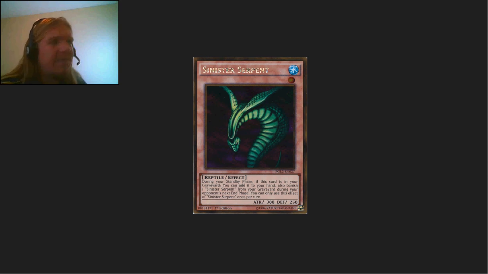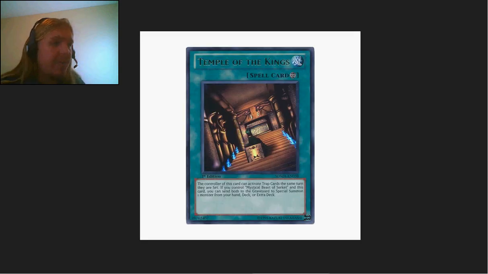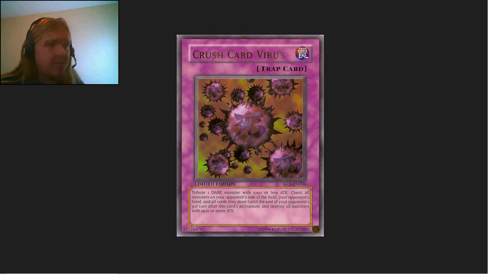And then after that, you'd probably be Exchange of Spirit because, like I said, Sylvans, Lightsworn, Shadolls, anything that goes through the deck relatively fast and can run out of resources relatively fast. This is just a good card to be able to recycle everything while at the same time having the possibility to hinder your opponent. And then after that, Temple of the Kings and Crush Card Virus, which I think will see no play. So that's what I think if I had to rank them 1 through 5 from most likely to see competitive play to least likely.